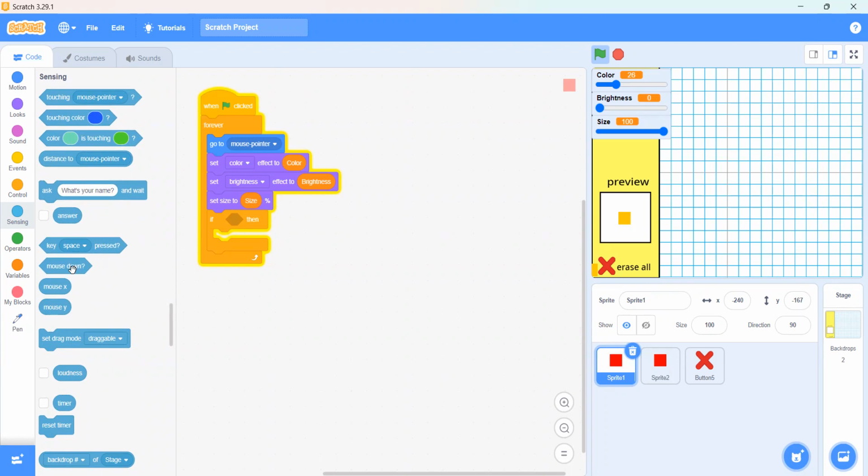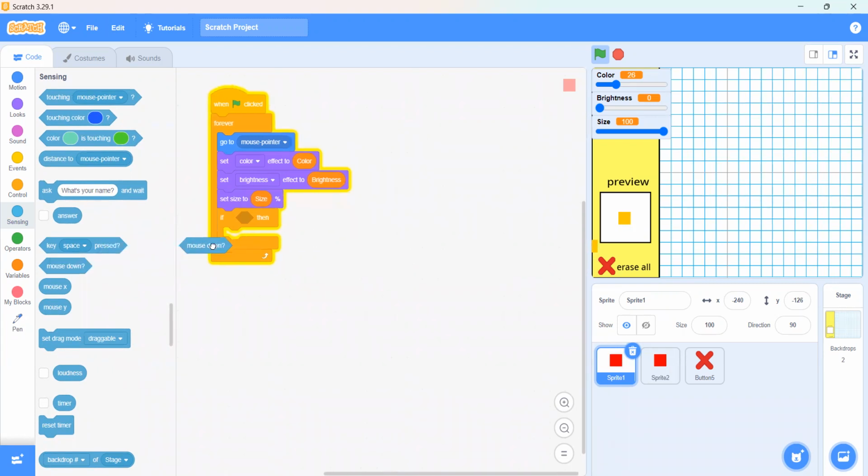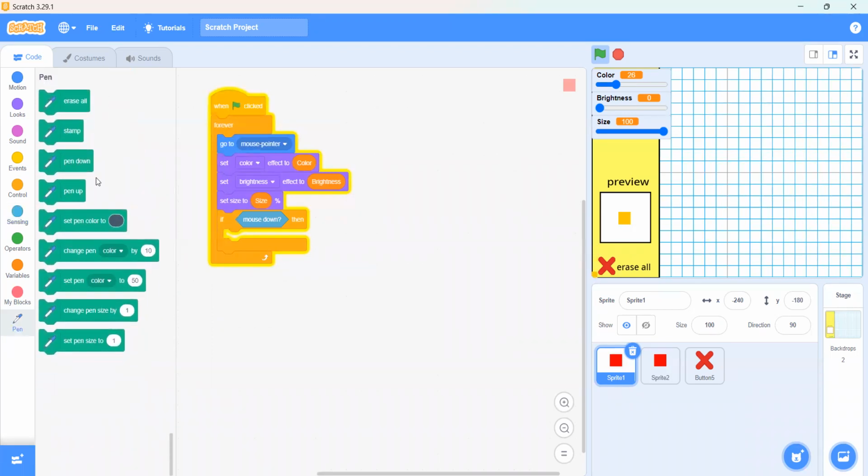Mouse down is basically telling us that whenever we click our mouse, it will sense that. If mouse down means that if we click on our mouse, it will sense it. So if mouse down, then we will go to the pen extension, and you can see that here is a stamp block. We will use the stamp block and put it inside it.